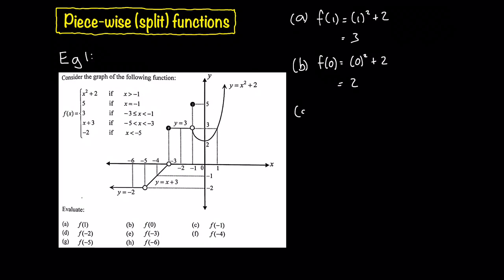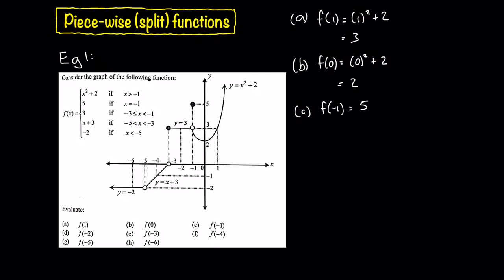Right, for C, they're asking us for f of negative 1. So for f of negative 1, we look where negative 1 is, and we can see that negative 1 is on this perpendicular dotted line. It's not on the parabola because at that point, the graph is undefined. It's open. It's not continuous. So if we carry on further, we can see that there's a solid dot here for x is -1, and the y value there is 5. So there's no substitution or anything to do, but we can go straight to saying that it's equal to 5.